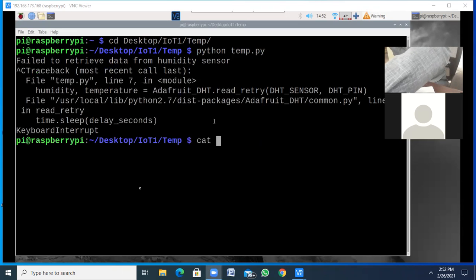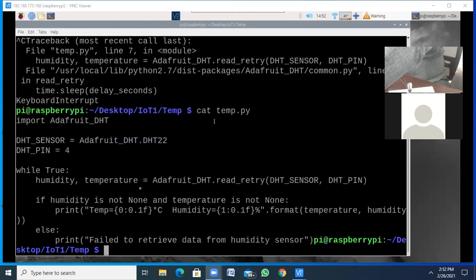Check the code once. Okay, we should include this Adafruit library. sudo install dht.